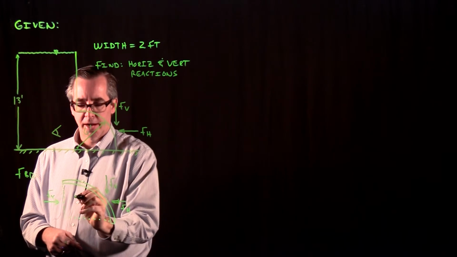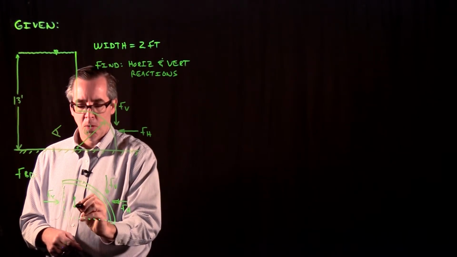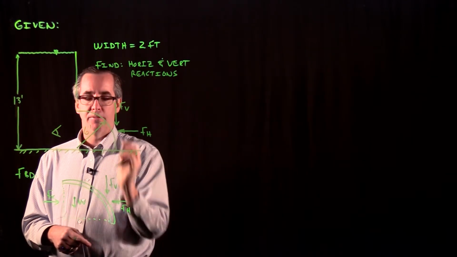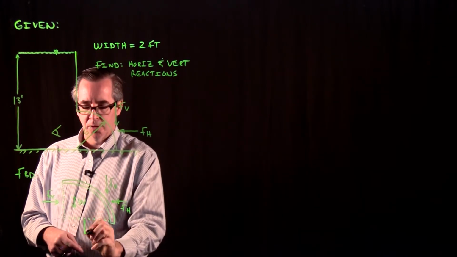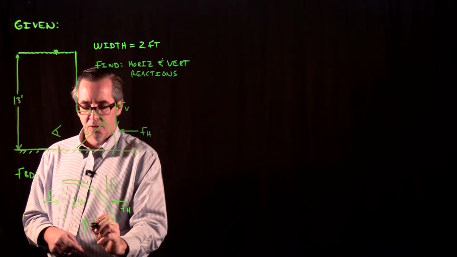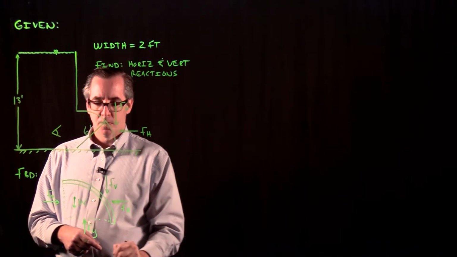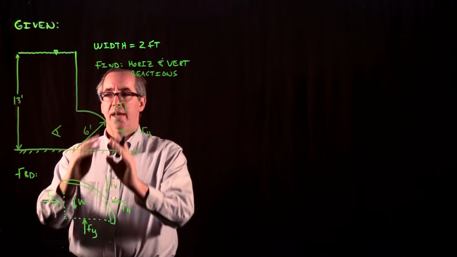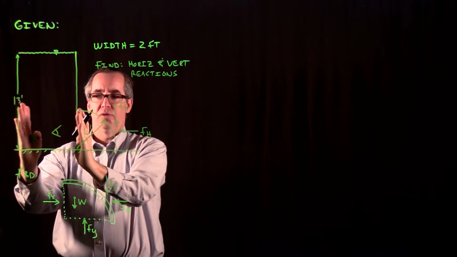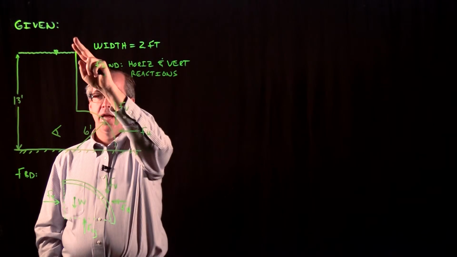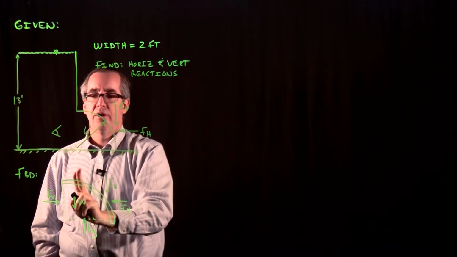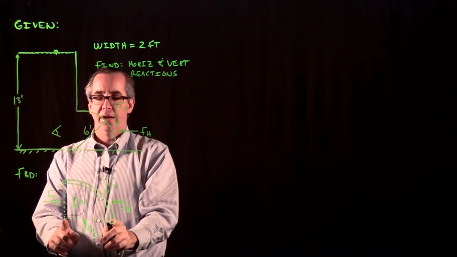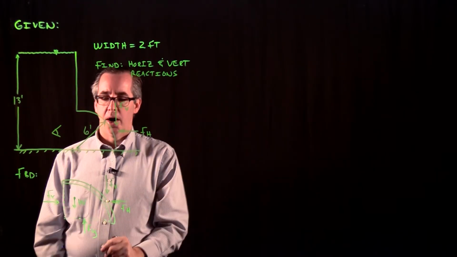Now on the vertical side, there's a couple of pieces. First of all, we have the weight of the water located below the gate that we have to consider. And then the other force is the force pushing up on the gate. You can imagine this as if we didn't have the gate, and all we had was the reservoir that was 13 feet deep. At a depth of 13 feet, there's a pressure pushing up. That pressure pushing up over this area represents this force Fy.